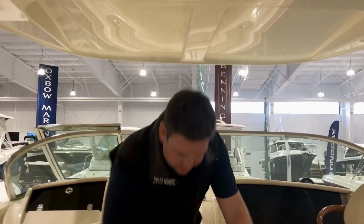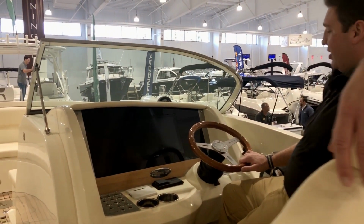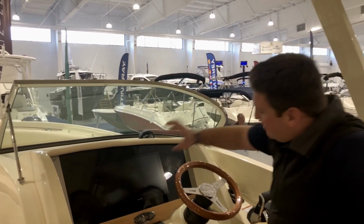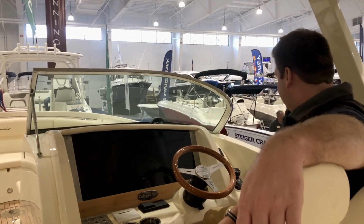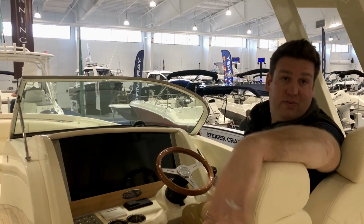If you want to move on up, you have little storage cubbies, port and starboard. You have his and hers captain seats at the helm here. As always with Chris Craft, you have the lovely varnished mahogany steering wheel with the weighted center cap so that the Chris Craft always lands appropriately right way up. You have a nice big integrated flush-mounted Garmin chart plotter. You have your Fusion stereo system and your Mercury command screen. Like I said with Mercury, this boat has twin 350 Mercs.